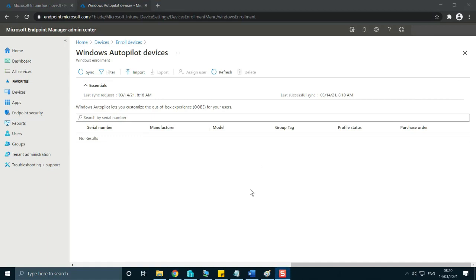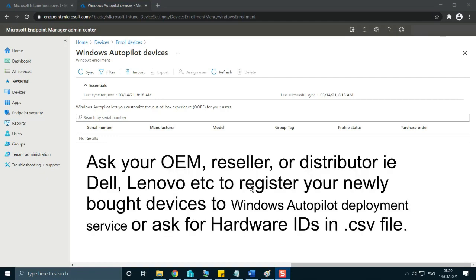So what happens in the real world or in a corporate environment? Say your company has bought 30 laptops for new starters, and they order them from Dell, and Dell, or whoever your OEM equipment manufacturer is, is shipping them out either to their addresses or to your head office. But what you can do at this point is ask them for the hardware IDs of those laptops. So they will send you these hardware IDs in a CSV file. One file will have, say, 20 rows, and each row will have a different hardware ID of each laptop. Simply you will bring that file here and you will import it.